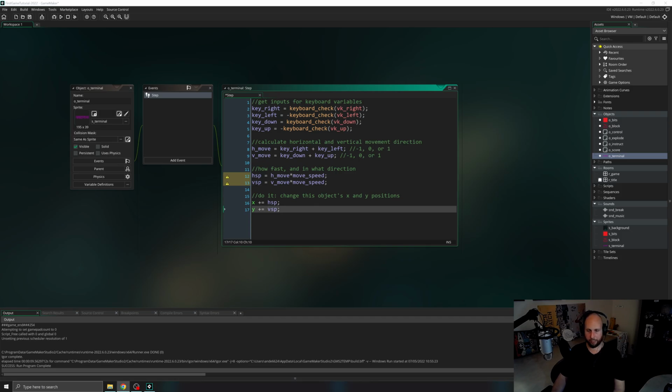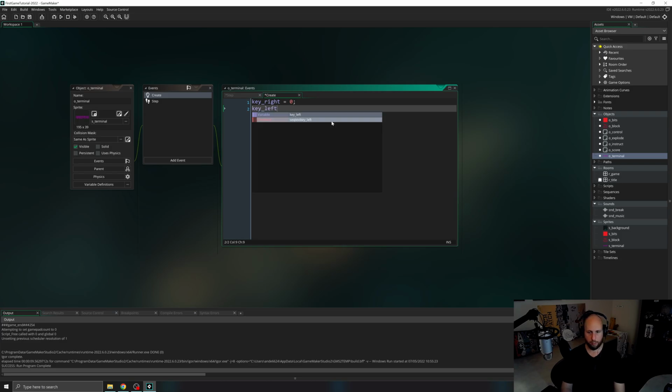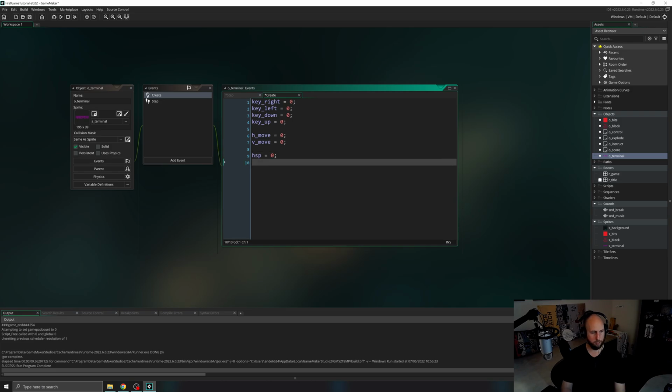Well, we need to declare a few of these variables, so let's add a create event and write key_right equals 0, key_left equals 0, key_down equals 0, key_up equals 0, hmove equals 0, vmove equals 0, hsp equals 0, vsp equals 0, and move_speed equals 4.